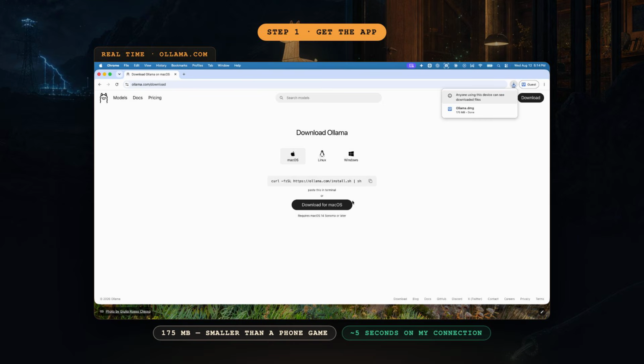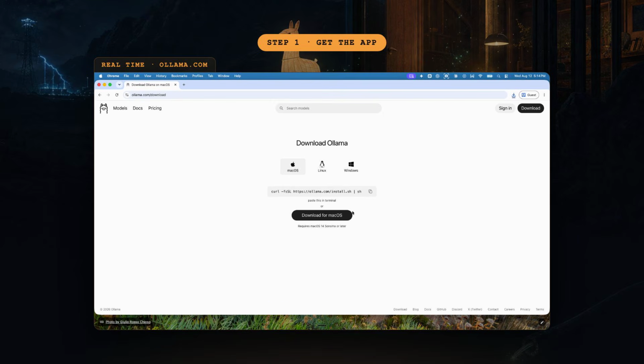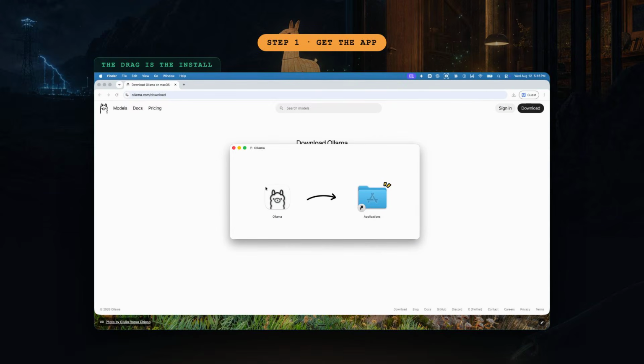Now open it. Your Mac will ask once if you are sure, because it came from the internet and not the App Store. That warning is normal. Click Open. One honest heads up. Your Mac may also ask for your password once to install Ollama's optional terminal piece. That is your Mac asking, not Ollama's servers. And the chat app works fine, even if you hit cancel.